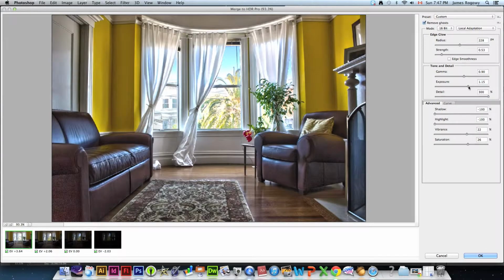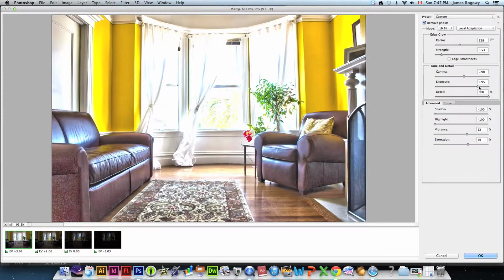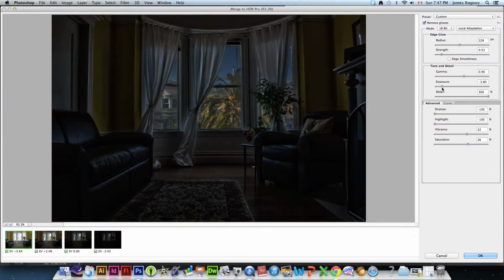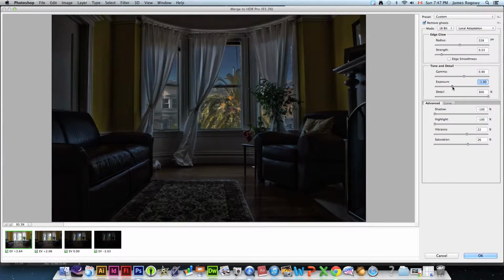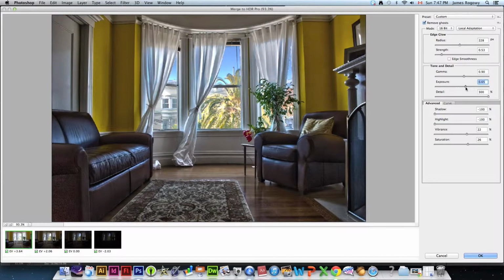Exposure. Same idea here as if I was going for a longer exposure on my camera. If I'm going for a really high key photo, now it's taking more information from my bright shot. And opposite, if I go down low, now I'm going for a quicker exposure and a darker shot. So here we can find one setting that we think looks good. And we don't want to lose information.